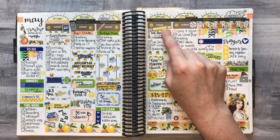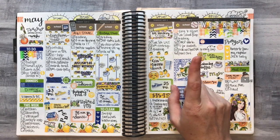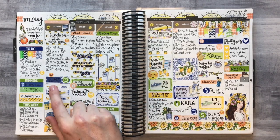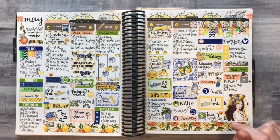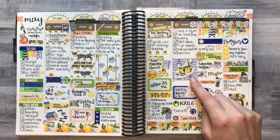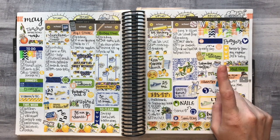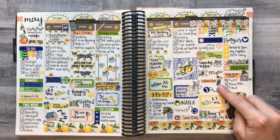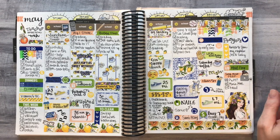On Thursday, this highlighter is from Oh Hey Sticker Co on a sheet of school stuff. I flipped a half box vertically and marked the Erin Condren launch day. The rest is from the kit except for Linus Planner. I cut down a full box and added some deco. This sticker from Carolina's Crafts reminds me to mow my yard, and there are pieces from Oh Hello Stationery Co and Fox and Pip.